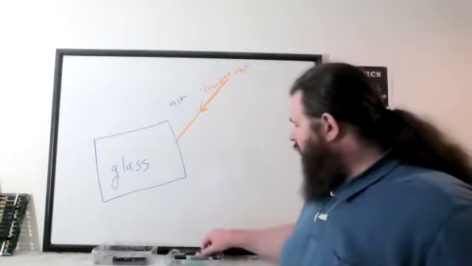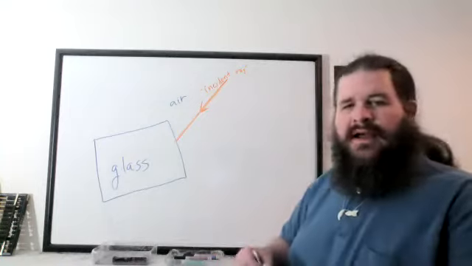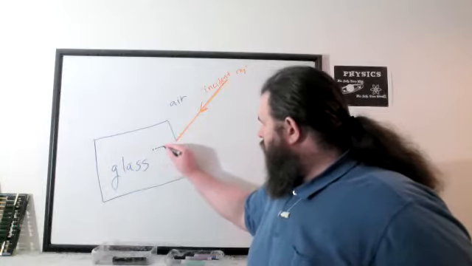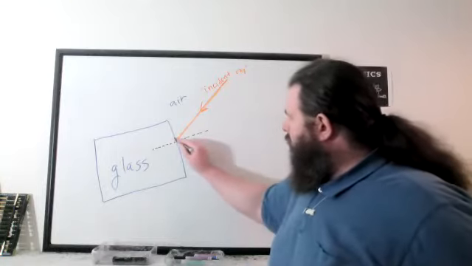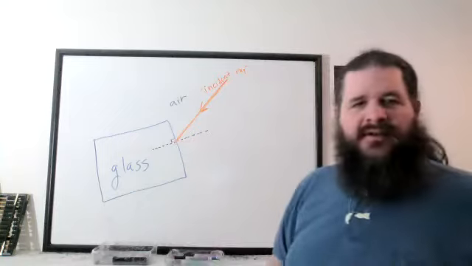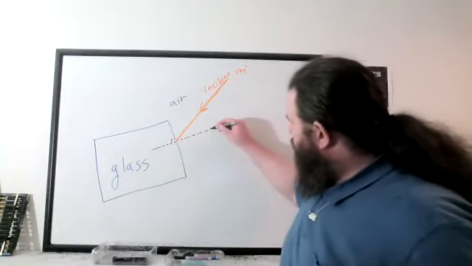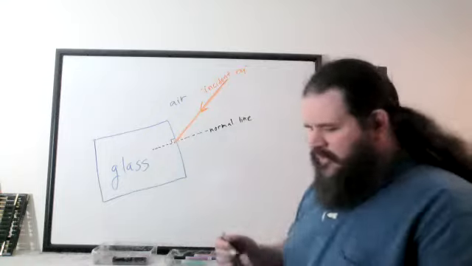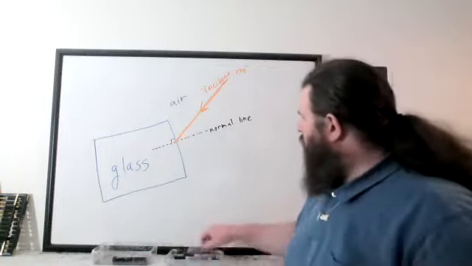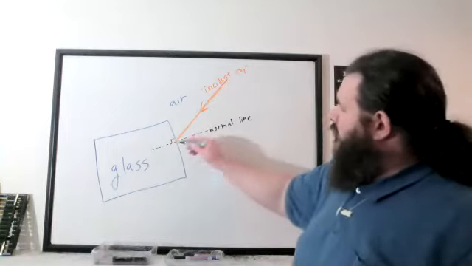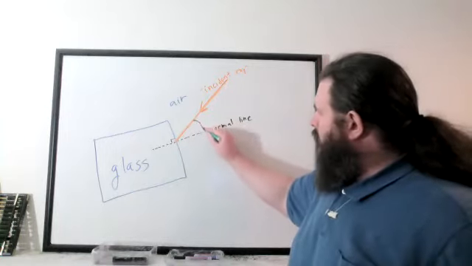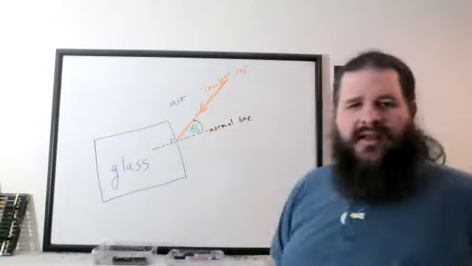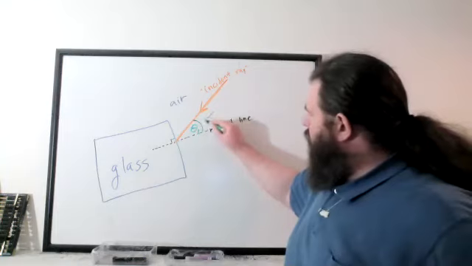And we're going to measure that angle based on what we call the normal line. Normal line, it just means a line perpendicular to the surface between the materials at that location. And so the angle we're going to be talking about is the angle that the incident ray makes with the normal line. So let's say we call that theta 1. So that's the angle of incidence.